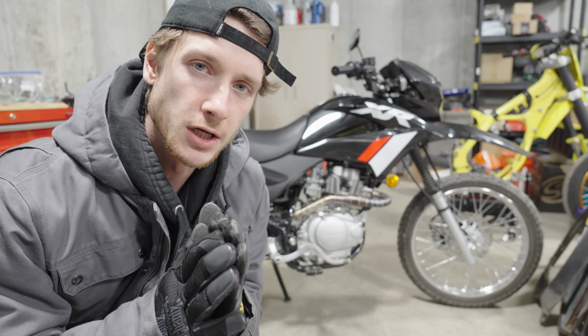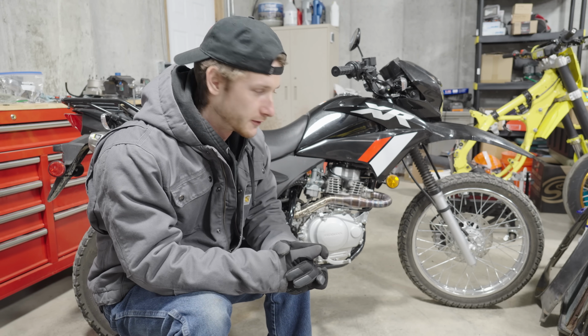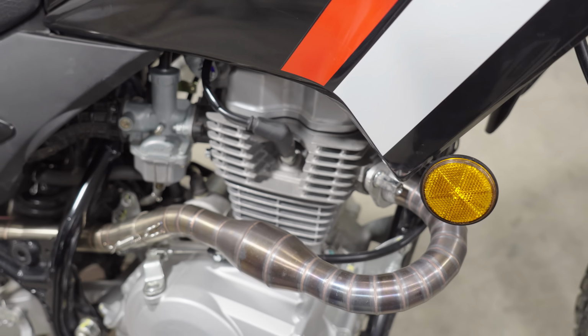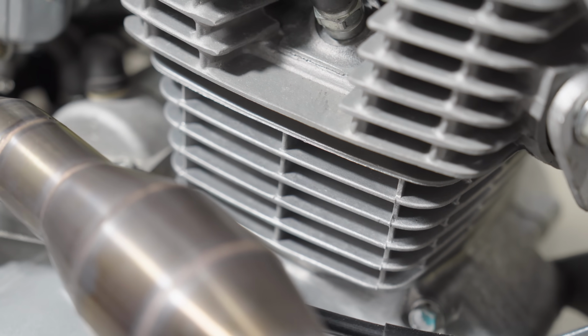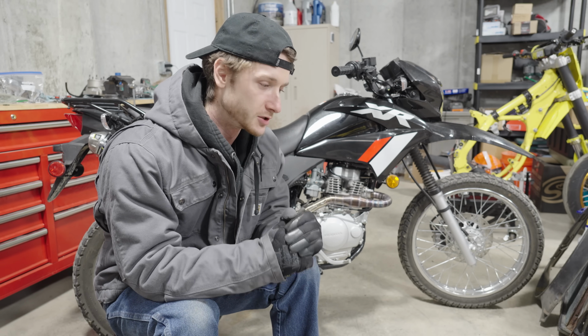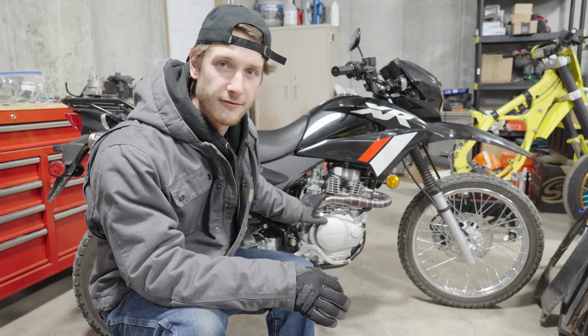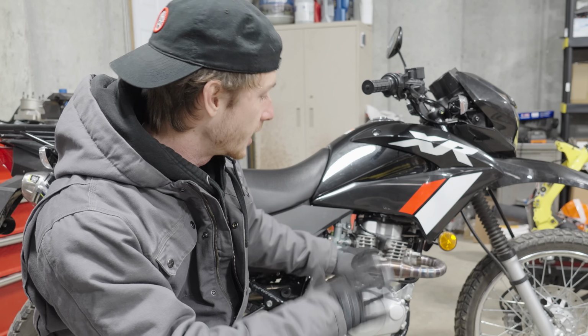Something is definitely wrong here. I just installed a big bore kit, a high performance exhaust, and a high flow air filter. And this bike is actually slower, and I think I know why. Since I installed this big bore kit, I upped the jetting a little bit in the carburetor, but not much. And I've actually found some recommended jetting for this setup online, and it's a good bit bigger than what I currently have in here.